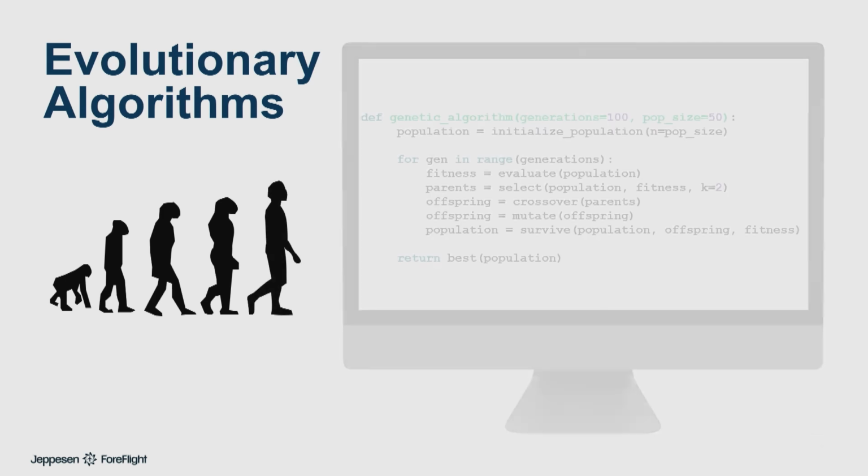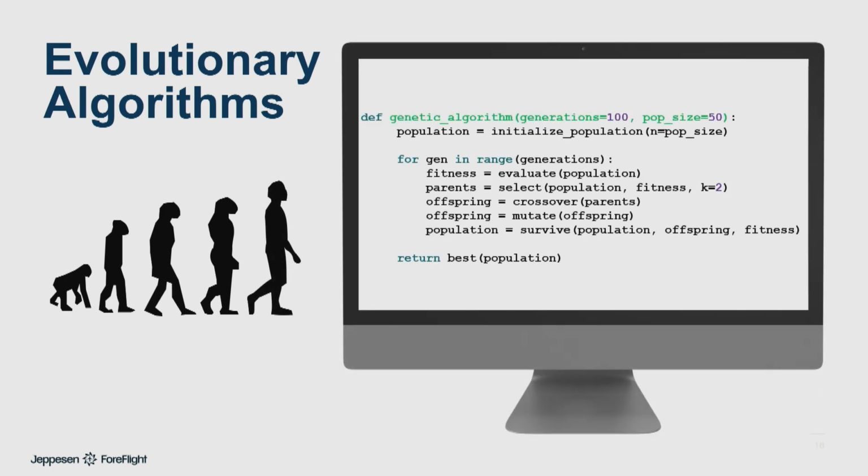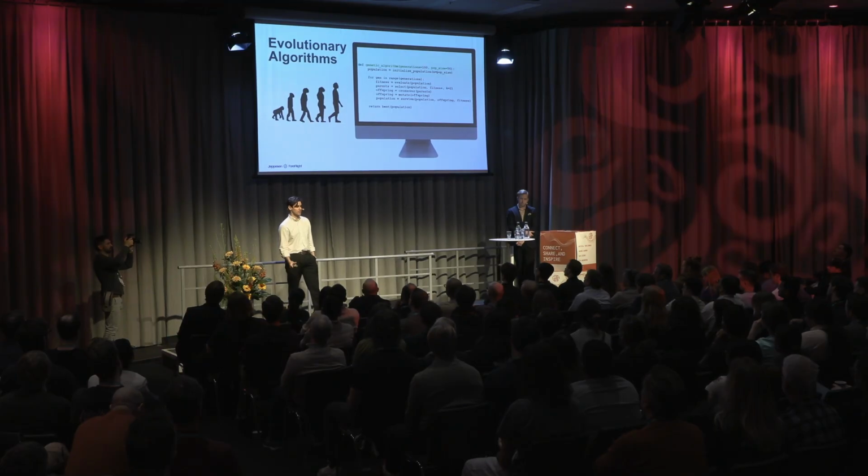Sorry, I should have clicked. You get to see a little cool graphic. And in a classical evolutionary algorithm, you would usually evolve something like a vector or a graph or similar. But what is really important is that you have this mutation operation which randomly tweaks the individuals in your population.